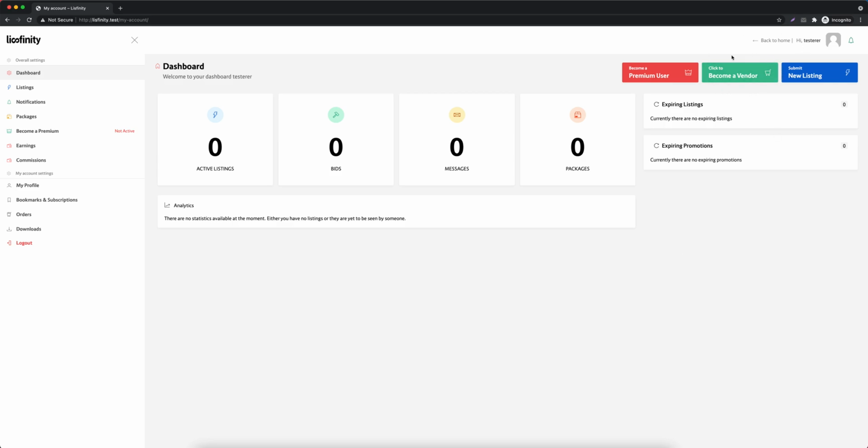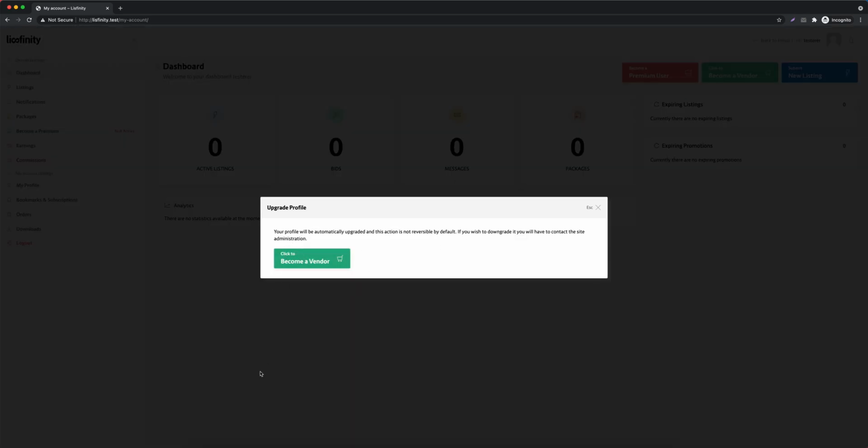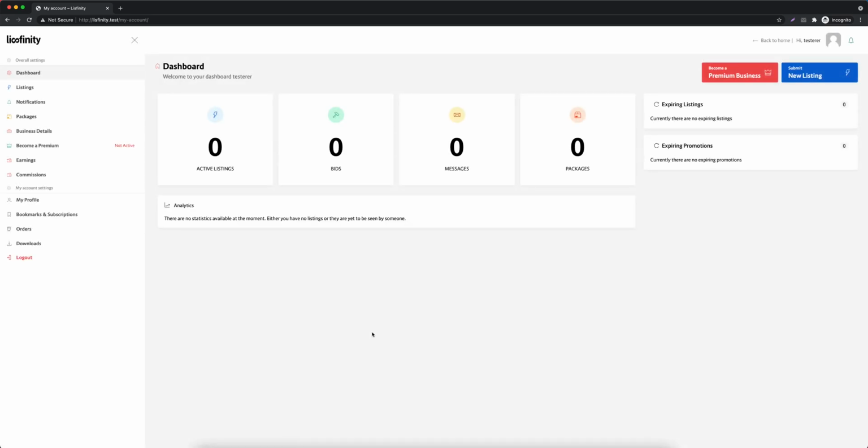Why is vendor useful? It is useful if you have many ads and you wish to manage them. In the future they will have agent features and many more that will only be possible for vendors. One of them is subscription packages. Let me just click to become a vendor.